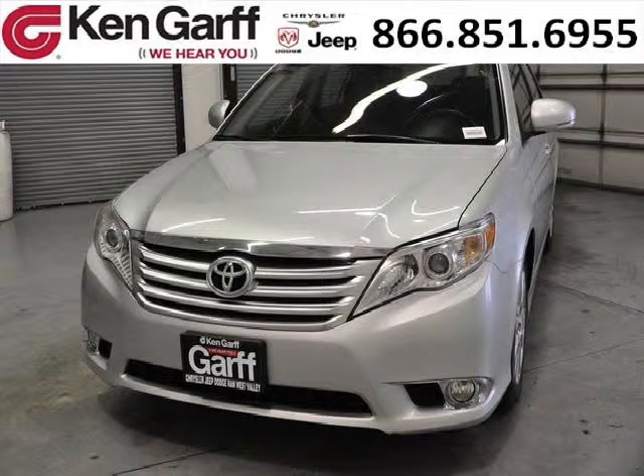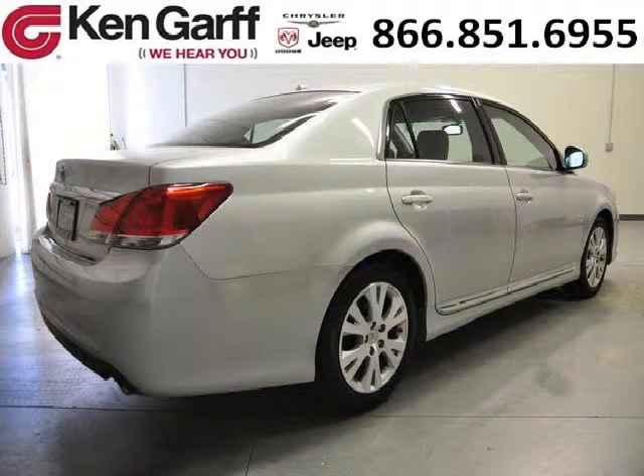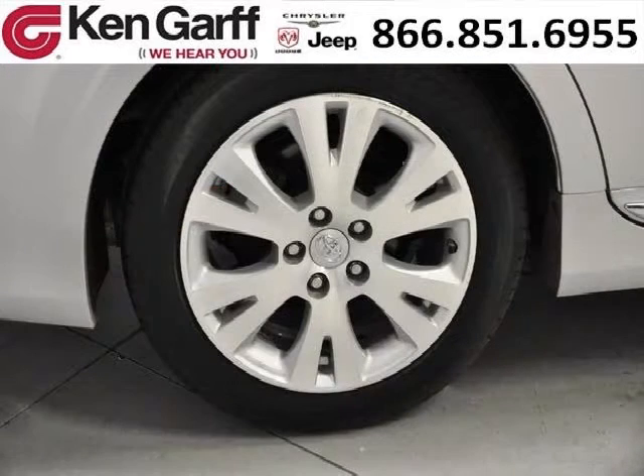Do you want to stretch your purchasing power? Well, take a look at this outstanding 2011 Toyota Avalon. This Avalon would look so much better with you behind the wheel instead of sitting on our lot. And with climate control, automatic transmission, it's bound to sell fast. The airbags and Dolby stereo only makes it more attractive. Low miles means it's fresh and ready to get out there.